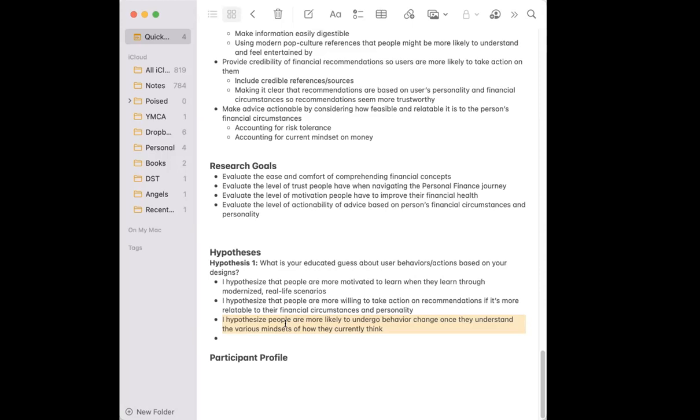And in general, there are parts where maybe my design could have been more actionable, or specifically there could have been more of a call to action because of the personalization draw.